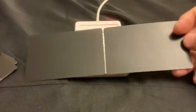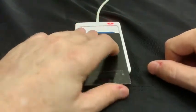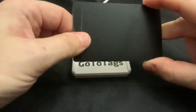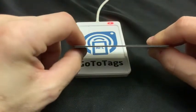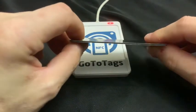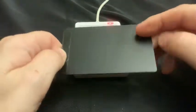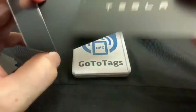So it kind of folds open. You see that little gap? I can kind of keep the card in here. Definitely is not going to read, right, no matter what you do. And I can slip this in my wallet in that slot because these cards are extraordinarily thin. In fact, you can see they're much thinner than the card itself, so they don't add a whole lot of depth to the card. So it fits in your wallet, fits in your purse in that same slot that you might be keeping the Tesla key card in.